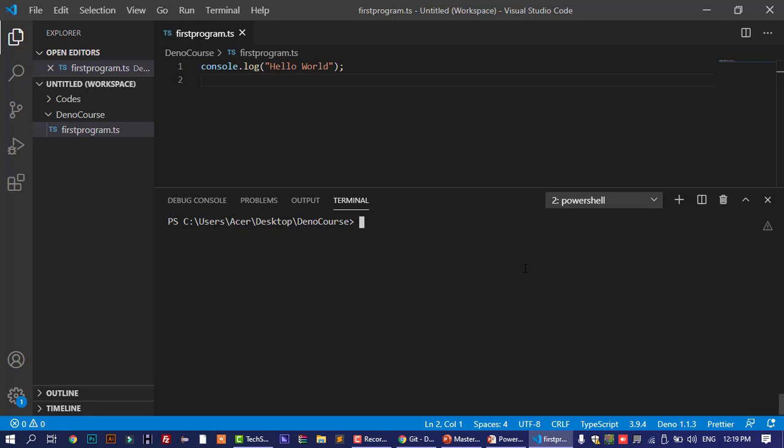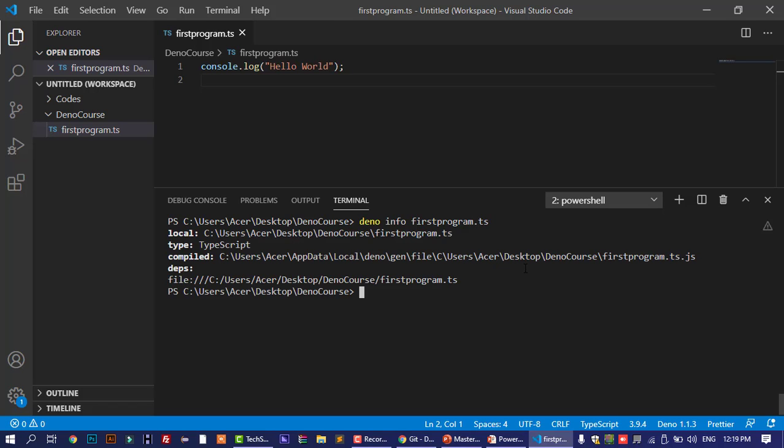The next is Deno info. As we don't have any dependency, it will not show much either, but let's see. We have a local file which is of this type and compiled to this, but we don't have any dependency. As you can see, we have a file and the compiled version of that.